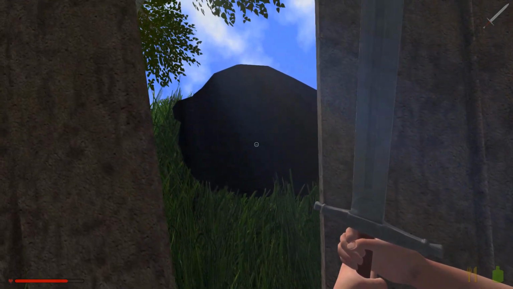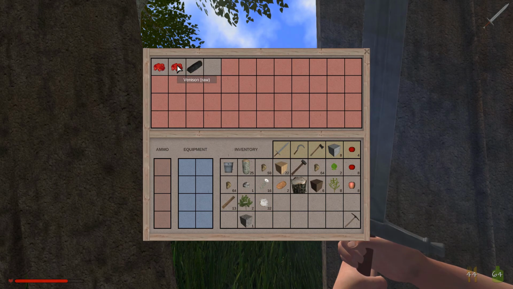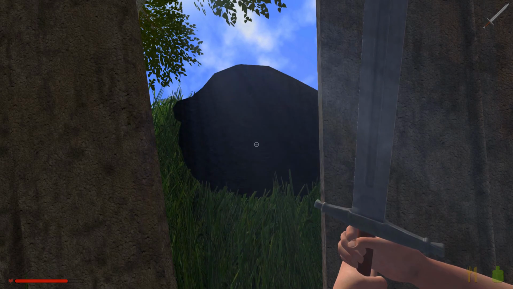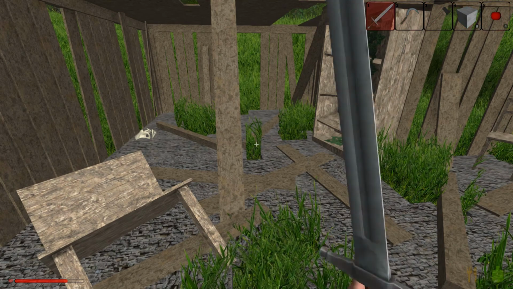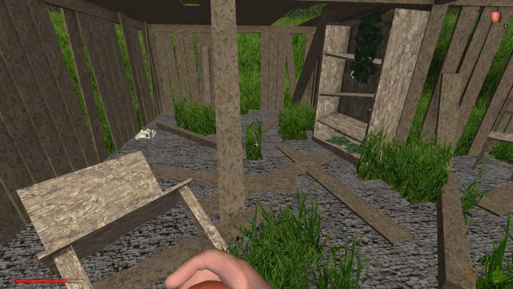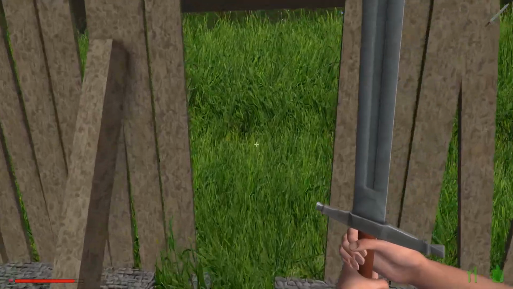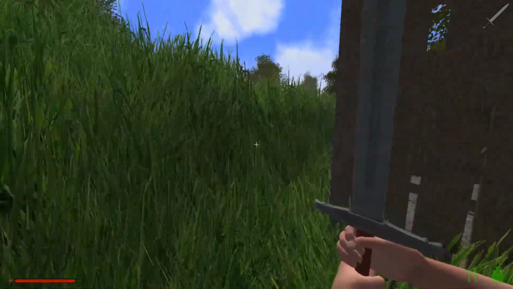I killed a bear! I cheated, but I killed a bear. Venison? What? I guess I got that out of his stomach? But okay. Speaking of, I'm a little hungry now. Okay, now, can I get out of here without being attacked again? I need to go this way.